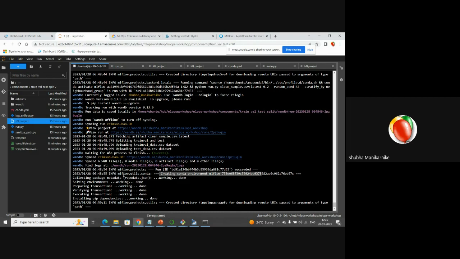You will have to directly run the Python file yourself. Like this run.py is there, no? You have to directly say python run.py. It will take all the parameters from Hydra, but MLflow run at the first level might not work if you are directly trying it on a Windows system. Otherwise, you can do it on WSL. Okay.